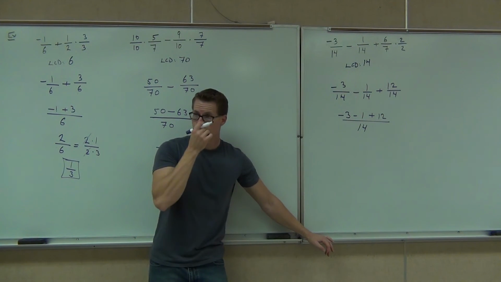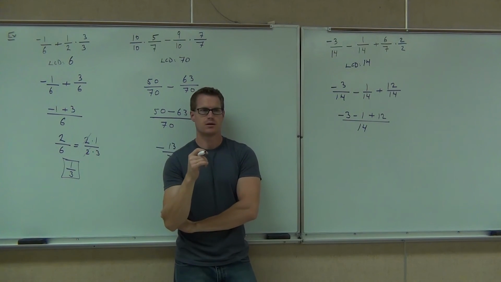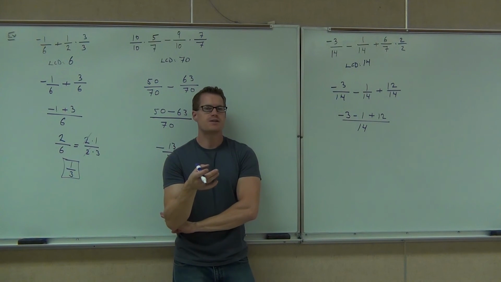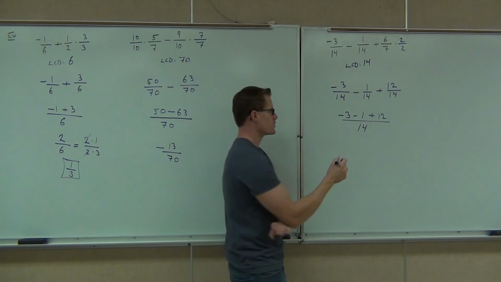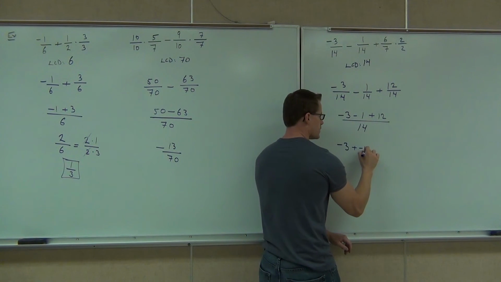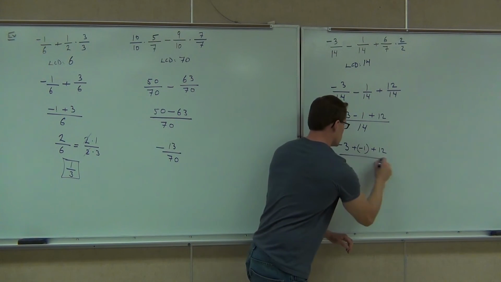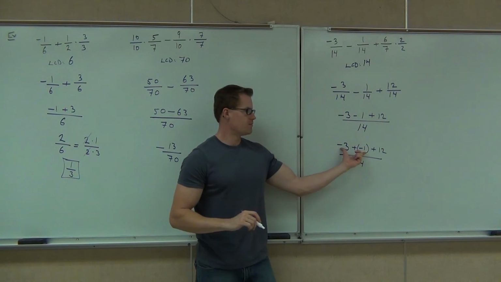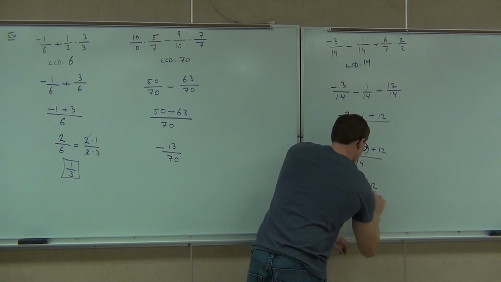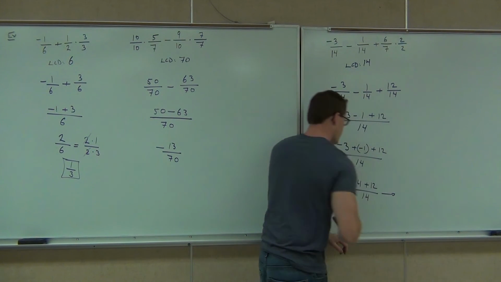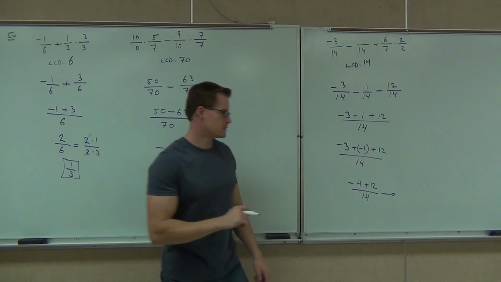Yes. Good deal. We do our math. We know that negative 3, how much is negative 3 minus 1? Negative 4, very good. If it takes you the transition to make that addition rule, that's fine. You can certainly do negative 3 plus negative 1 plus 12. That's fine. If you do the negative 3 plus negative 1, that was going to give you the negative 4. And the negative 4 plus 12, you should be getting 8 out of that. Did you get 8? Yes.